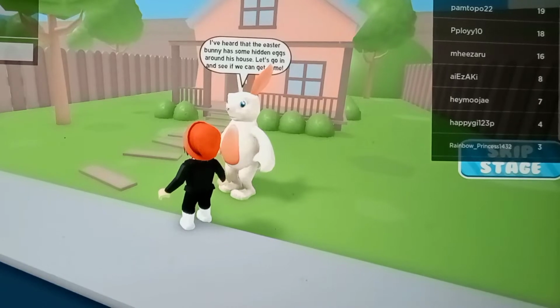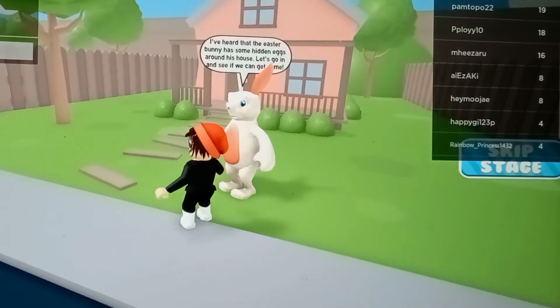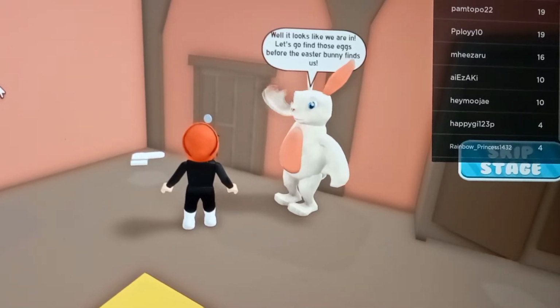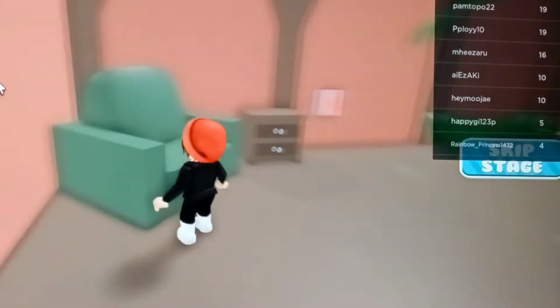Okay, so Easter Bunny says, I've heard that the Easter Bunny has some hidden eggs around his house. Let's go in and see if we can get some. Okay, well, it looks like we are in. Let's go find those eggs before the Easter Bunny finds us.